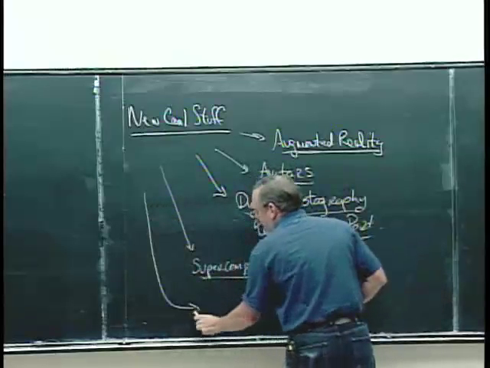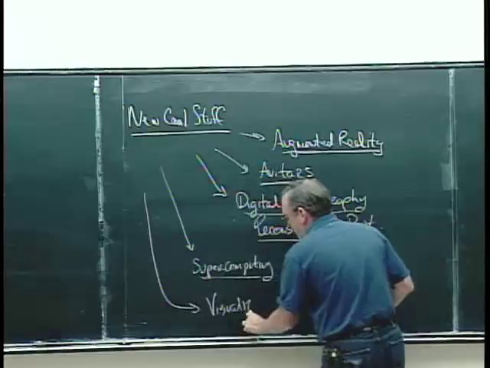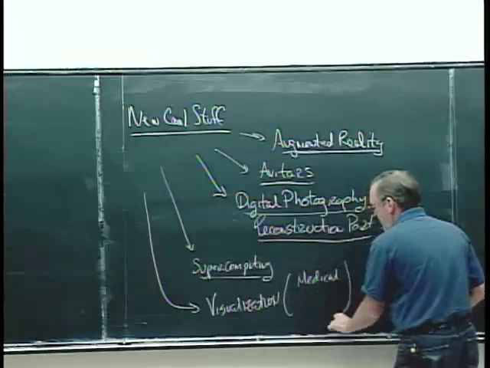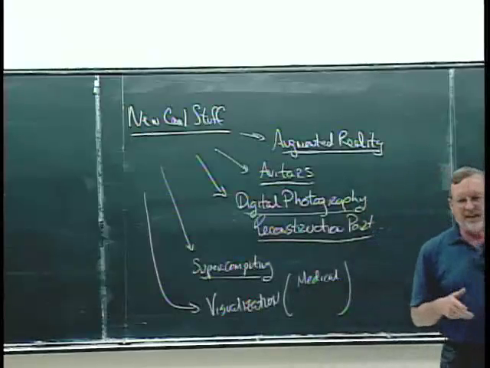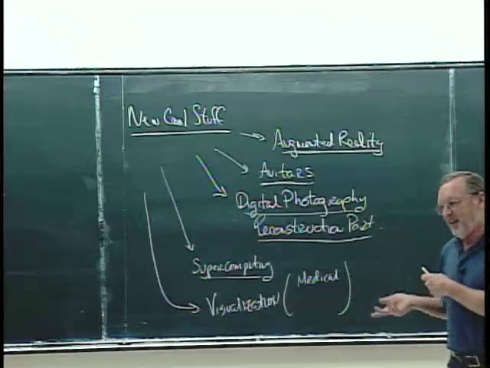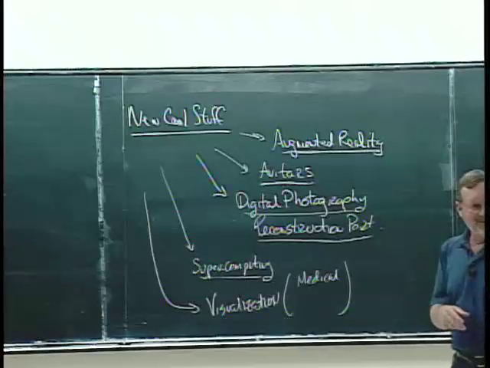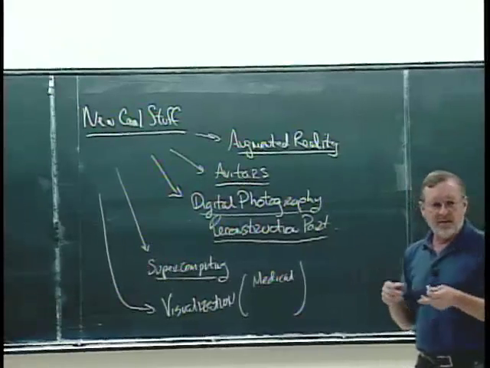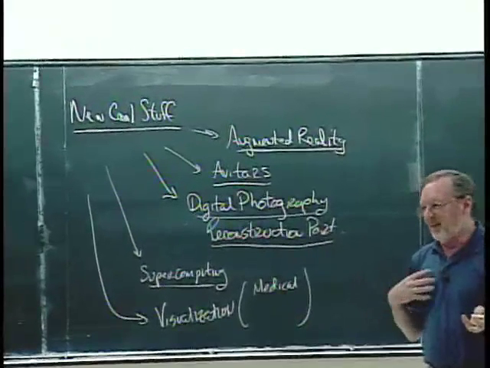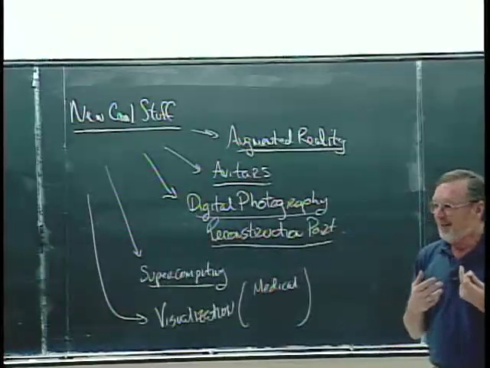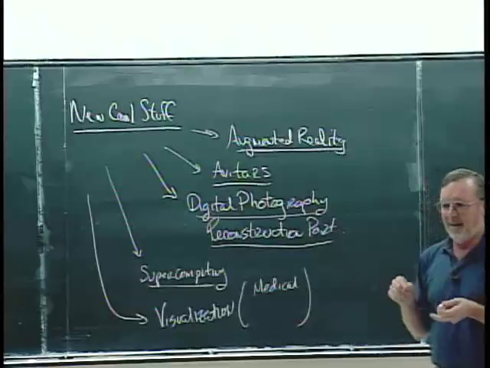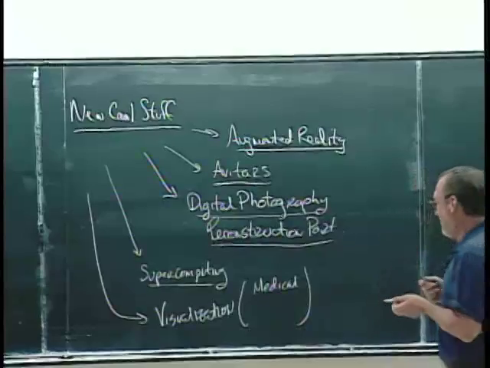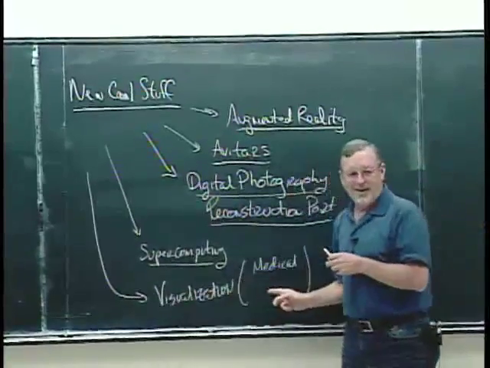There's visualization here in the medical world, which is where everybody thought the real advances would be in medicine when this field started. It didn't happen, because the devices to gather data from your body aren't good enough. Now they're producing MRIs that not only will show us different densities within your body, but also will show us flow within your body. So we can determine how the blood is flowing through your heart and determine if there are things going wrong.